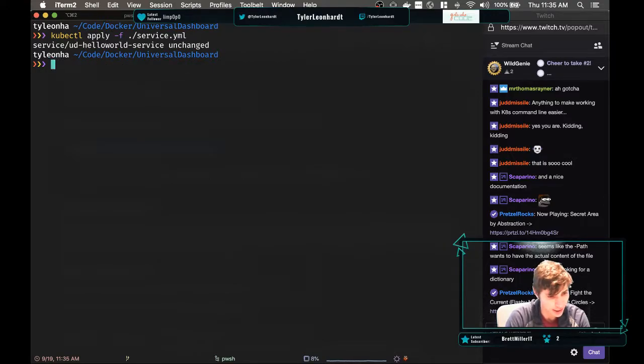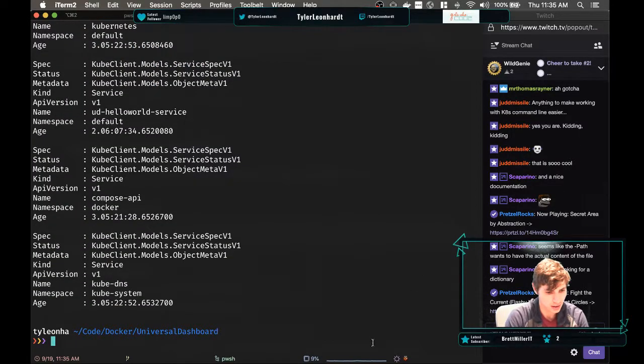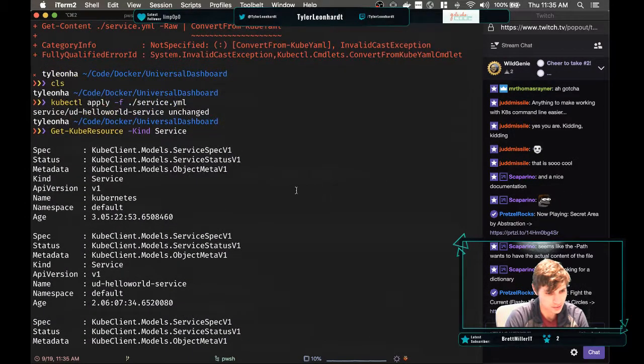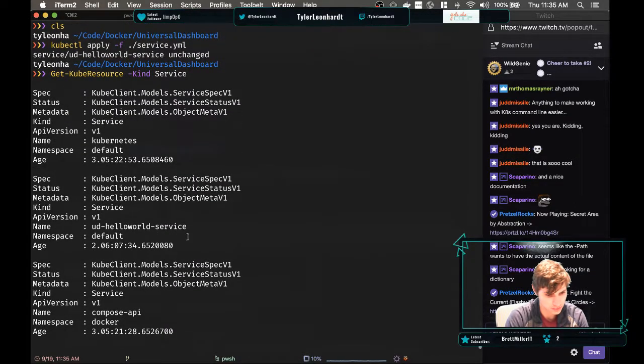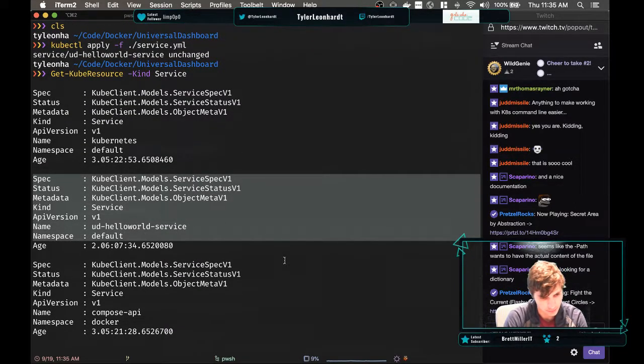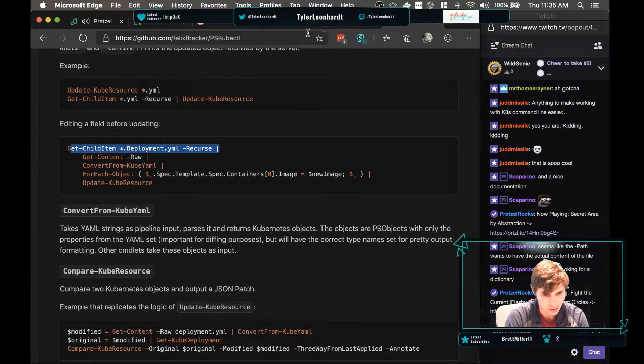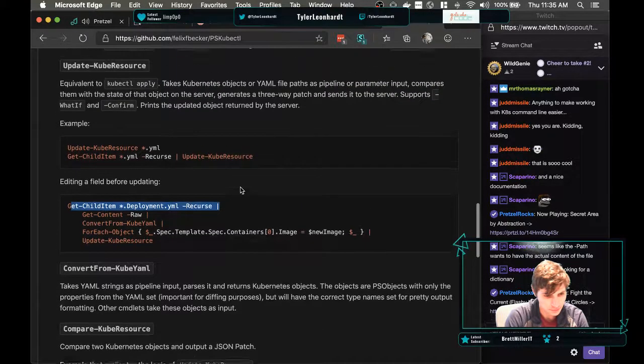unchanged. I guess I already had one there from leftovers. Let's see, Get-KubeResource kind service, and where is it? There it is. Cool.